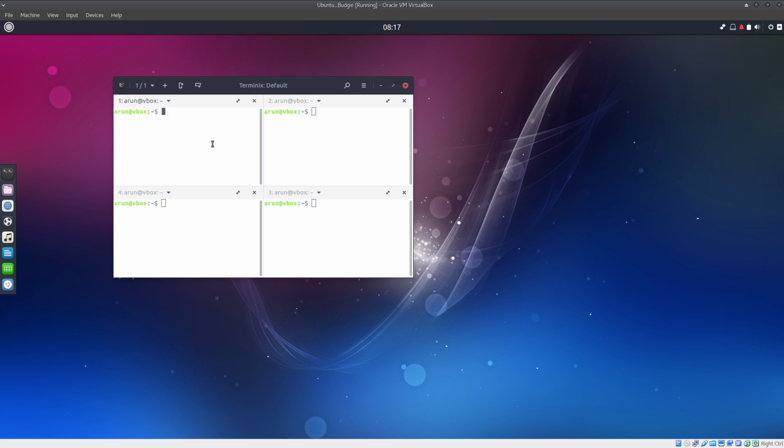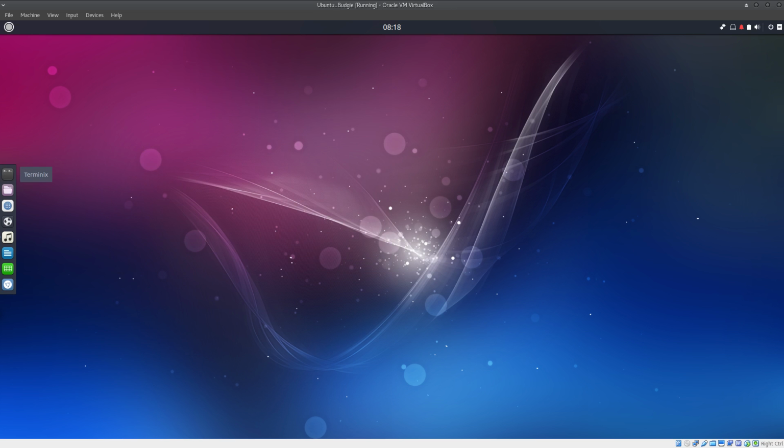This is actually pretty nice, and reminds me of how the Terminator terminal emulator looks. This is pretty cool. And also you have the option to search for something in these options. Other than that, you have an option to save the files and stuff. As far as the terminal is concerned, this is pretty good. Although I don't like the white background, but it's okay. I guess with the theme you can change the colors. Not a big complaint about that.